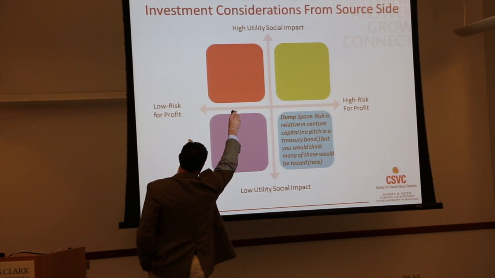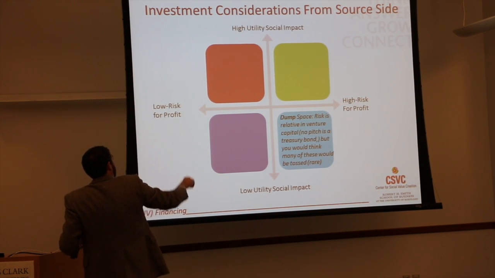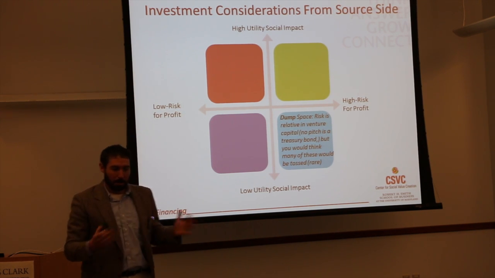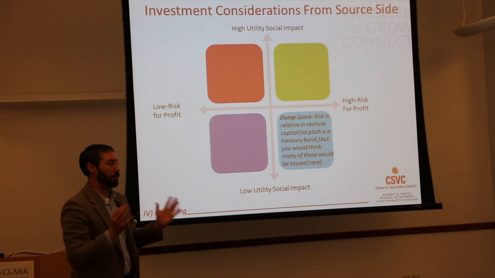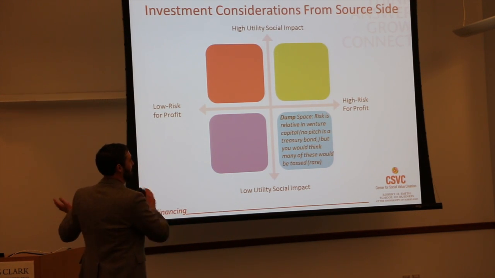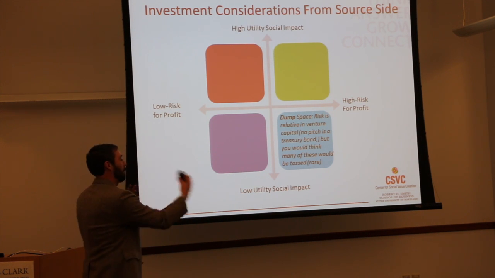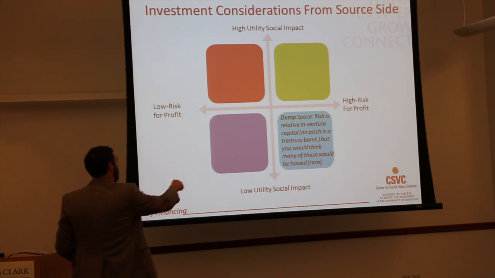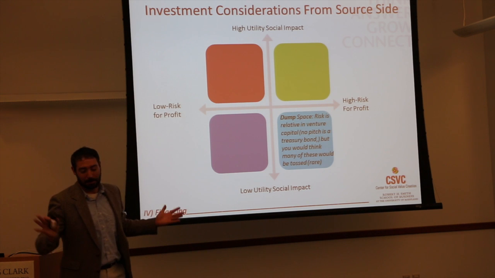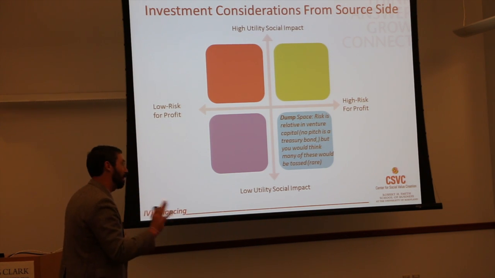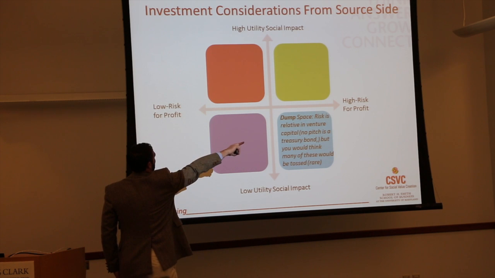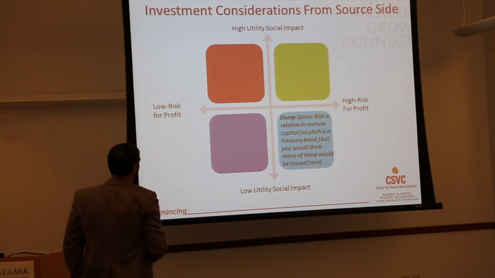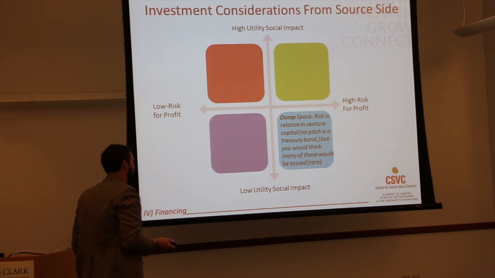And then think about your utility on social impact from high to low, from the point of view of the investor. So if I'm a high utility social impact investor, I love the fact that you're changing the world. I used to be a hippie in the 60s and 70s, and now I'm a rich investor, but if you were going to change the world and have a social impact, I am all about it. Low utility, I don't really care. I just want to make money. I could care less about whether you're saving the world or not. So you got this profit axis and this social impact axis, and I think the combinations of the two provide a good framework for thinking about financing opportunities.